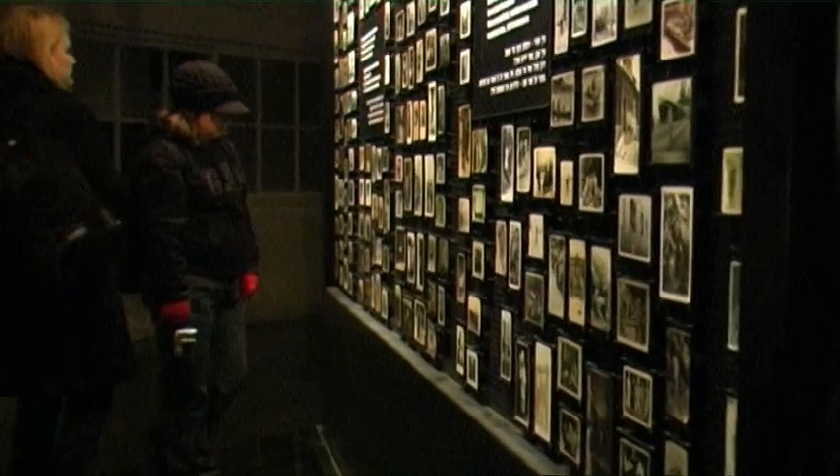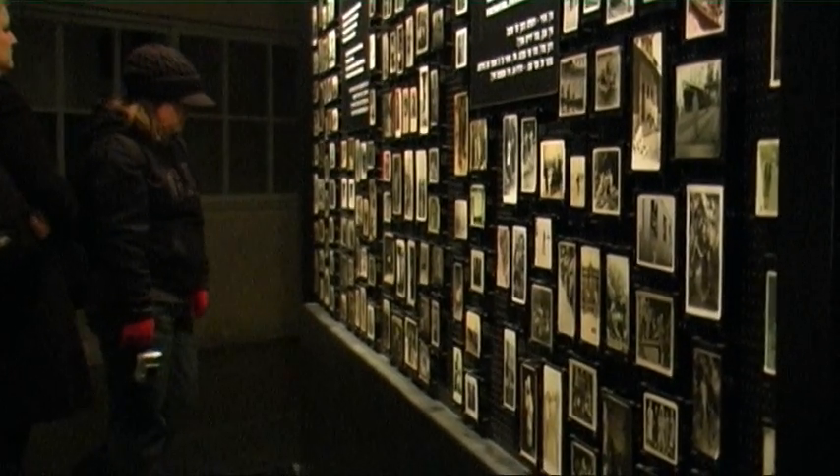The most striking moment of the day was after walking around Birkenau and Auschwitz I, when we went into the room with pictures of all the prisoners and their lives before. I think that was when you really started to realise where you were and it put everything into perspective — because you started to realise that these people had lives, friends, and families, and all of a sudden that was ripped apart and their lives were taken from them.